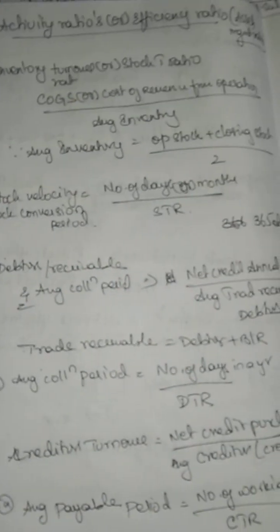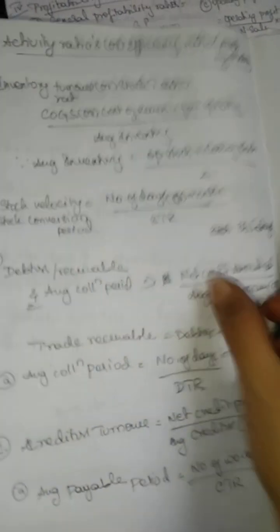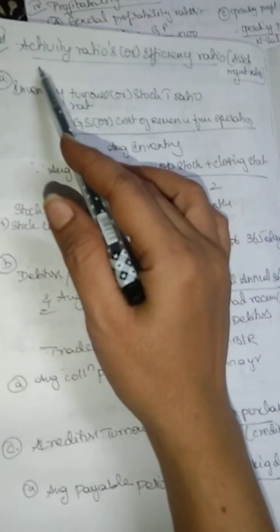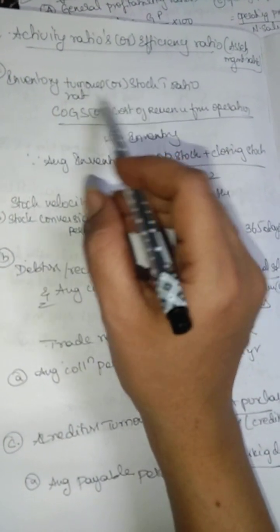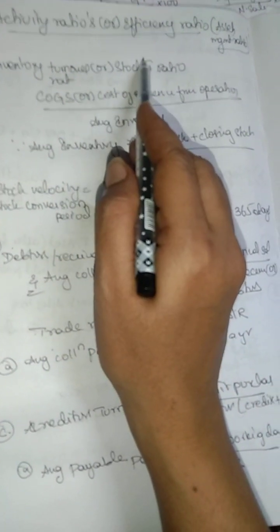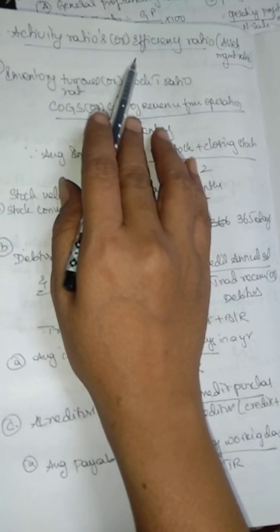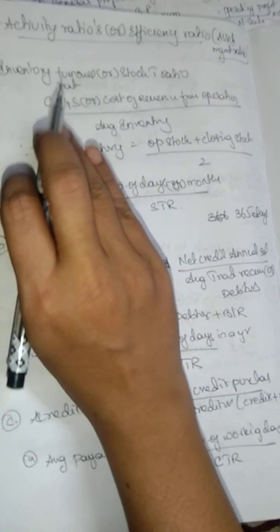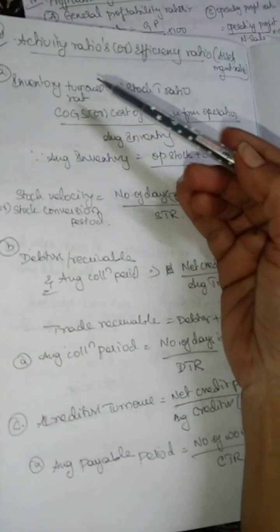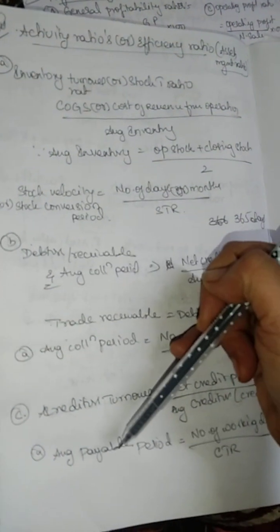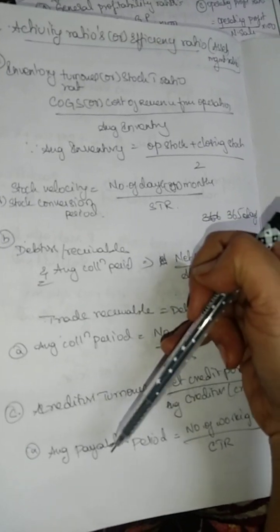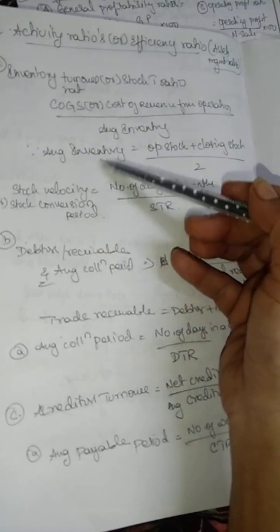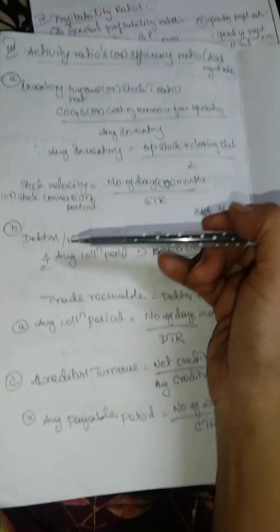assets management ratios, we are going to call it. So here this is very simple. In every case, activity ratio, also called turnover ratios, we are going to assume this one. So what is meant by turnover? Turnover means, very simply, sales. So here mainly three are there, actually mainly two. First two are the very important ones.